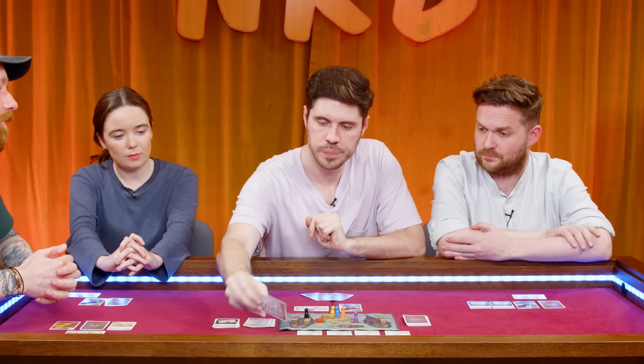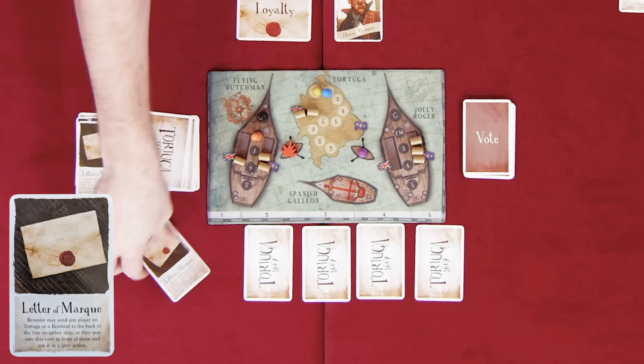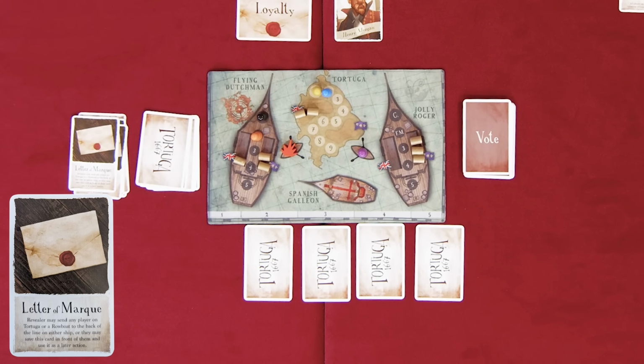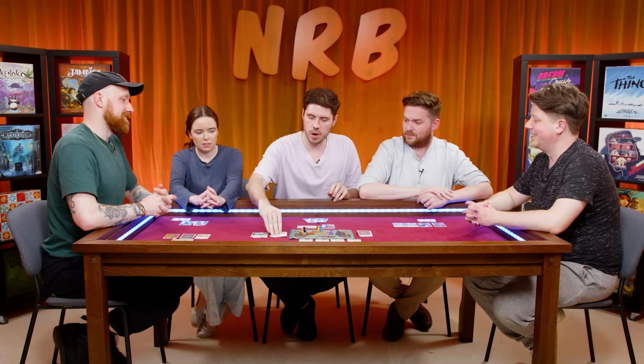I'm untouchable. Oh! Can you use it immediately? Yep. Oh, you put Laurie on. I sure have. So Adam and Laurie are the French. Vive la France. Vive la France. So we got a new card. All right. We got a new card.